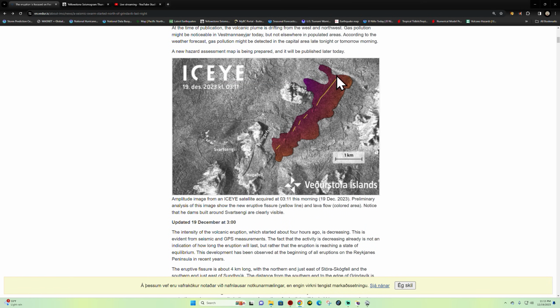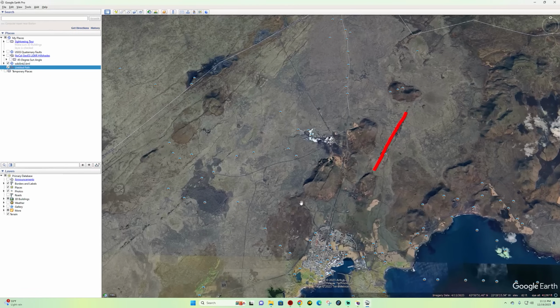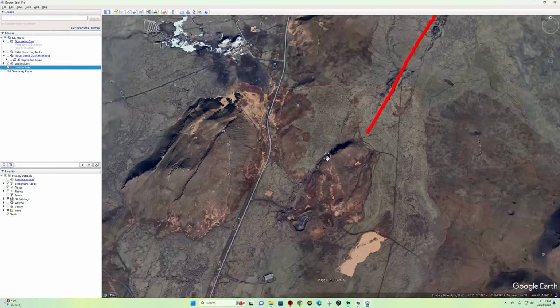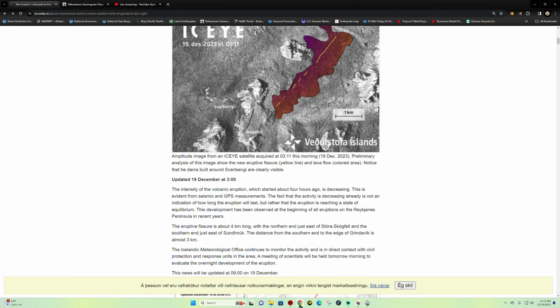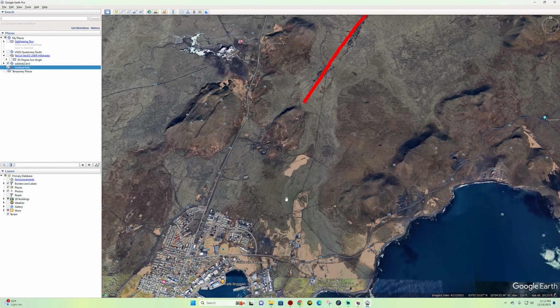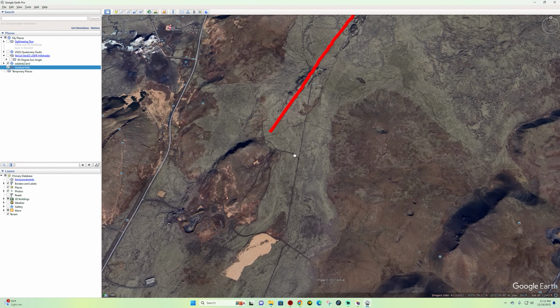Now, here's the fissure area in the yellow line and the magma flow accordingly. There is a little channel down here between Hagafell and a little bit further from that region. Let me see if I can show you guys exactly. This area, I think it's going to be flowing right into this channel, right? To me, it looks like there's two different channels here around the Hagafell area, two different lower regions of elevation. It looks like it will be going down this area, and that's if it continues to keep up with the amount of magma flowing to the surface.